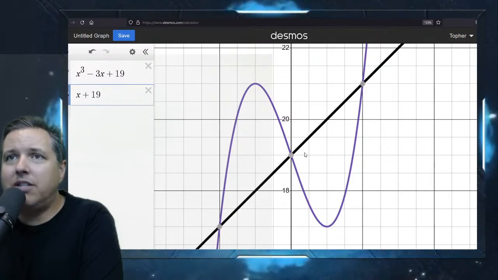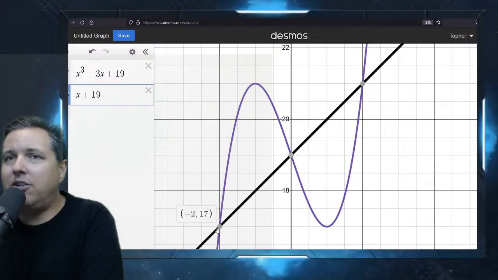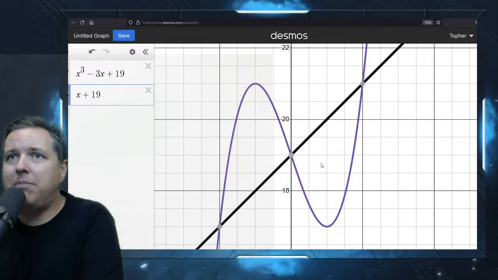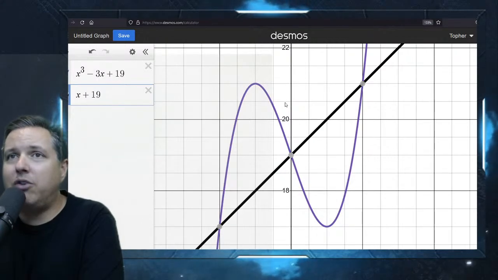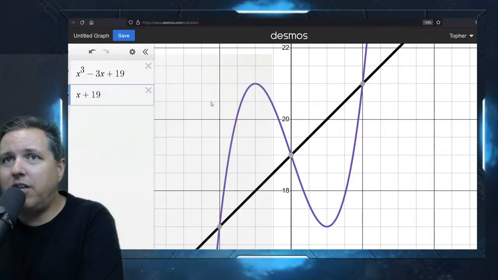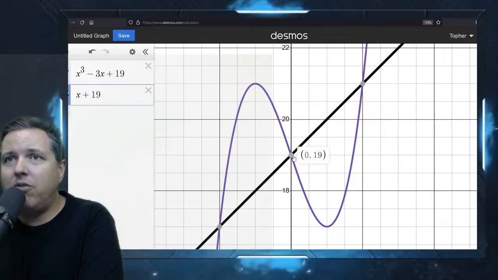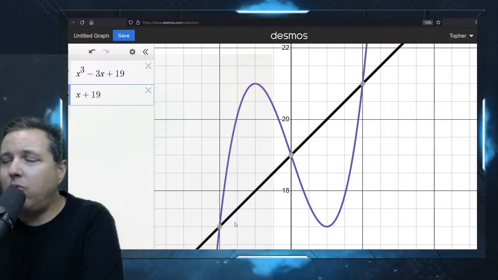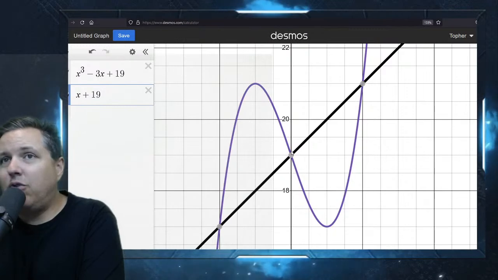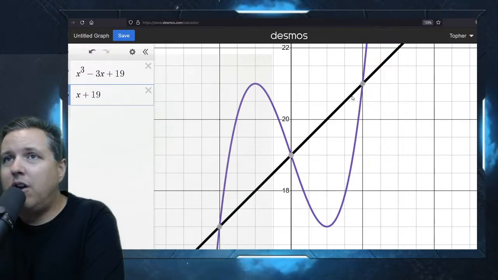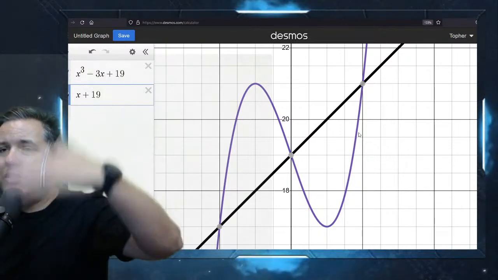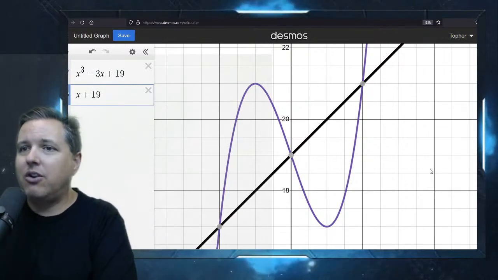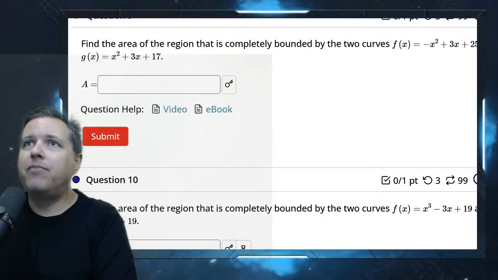So even though the endpoints are still easy to read, we can't just integrate from -2 to 2. They might even cancel out and give us an area of 0. It looks kind of symmetric, but I'm not sure if it is or not. What you have to do is break this up into two integrals. You would integrate from -2 to 0, the purple function minus the black one. Then you would have a second integral from 0 to 2 of the black function minus the purple one. Because you have to make sure you take the top function and subtract the bottom function. Otherwise, it's not going to work right.